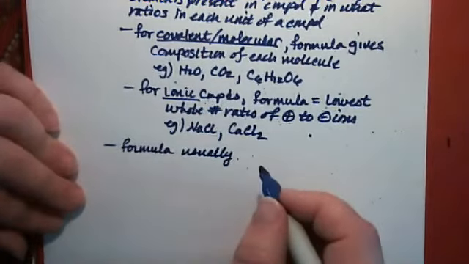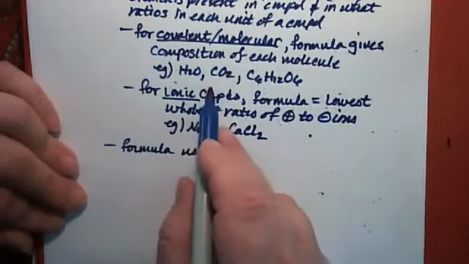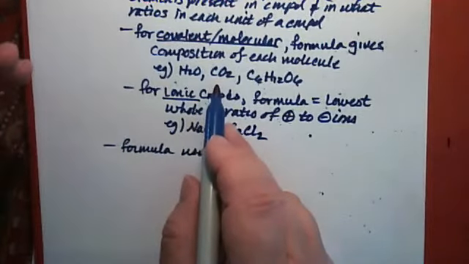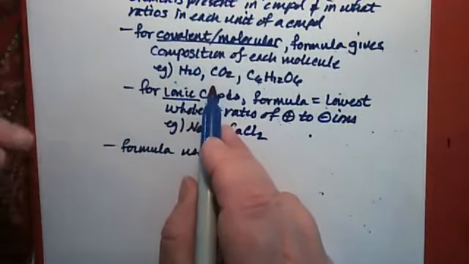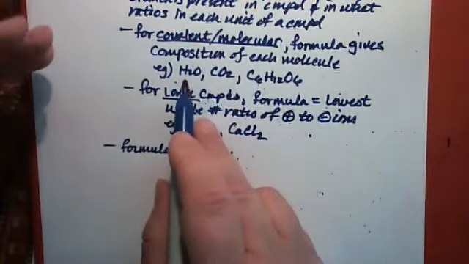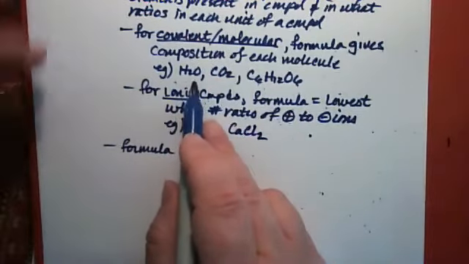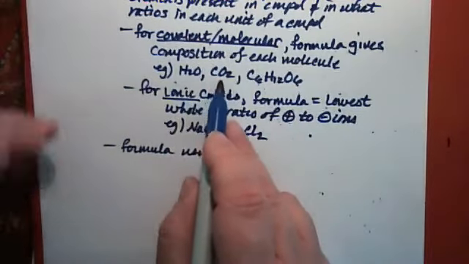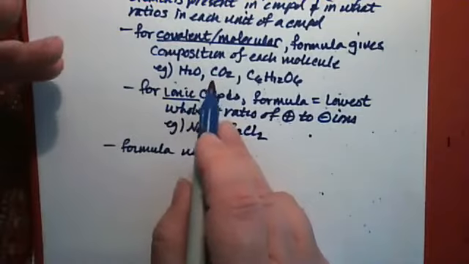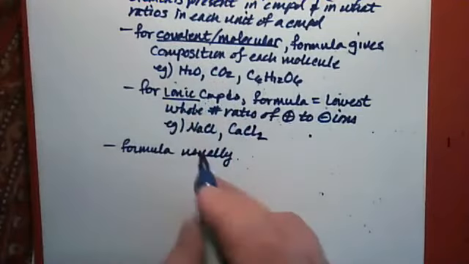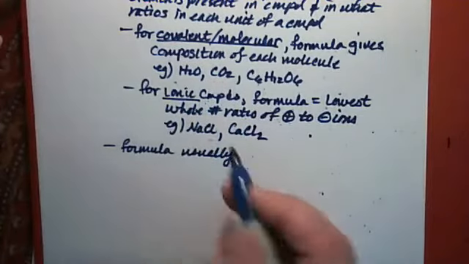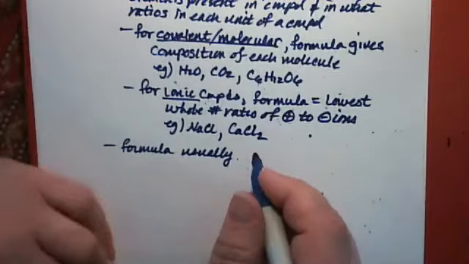For a formula for a compound, there also arises the question of in what order do you list the elements? Why is water H2O instead of OH2? Why is carbon dioxide CO2 instead of O2C? Could you write it either way? Could you write sodium chloride as ClNa? Well, actually, the answer is no.